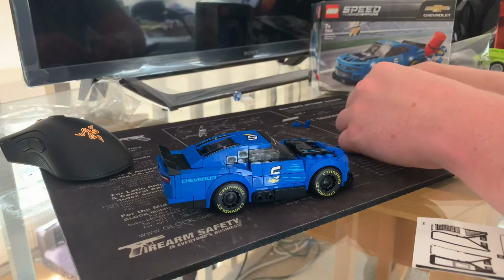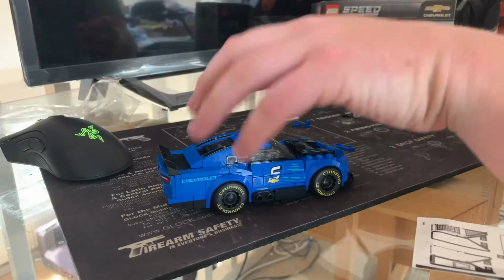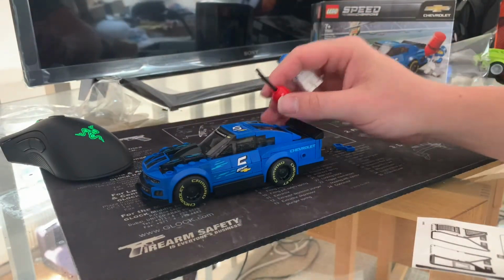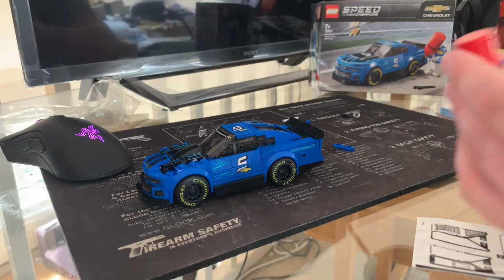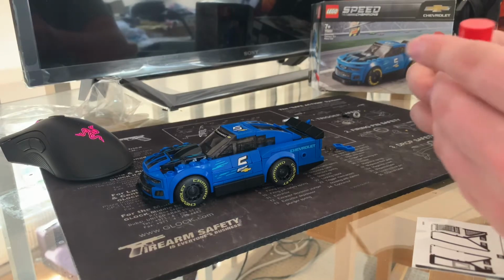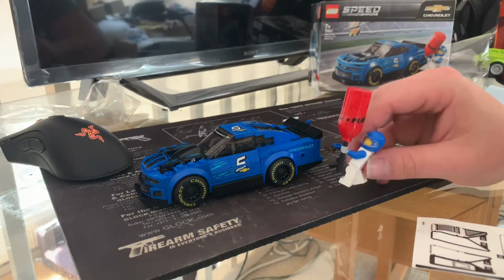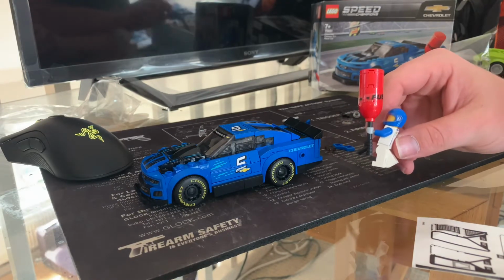And this dude can refuel the car. Ah, so that does stick out. Okay, so I was trying to hide it from you, but there's a little part here and I thought I'd built it wrong. So the fuel sticker goes on the other way around, so it's upright when he's refueling, that makes sense. So this dude can grab this thing. Health and safety does not apply. And he can refuel the car. Cool. This comes off. Yeah, so there you go.